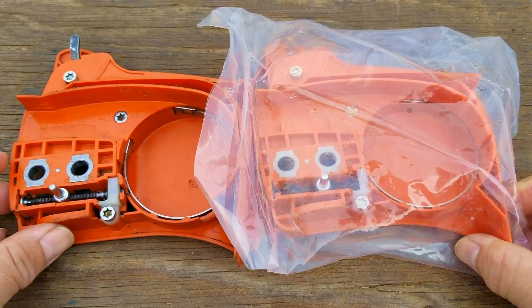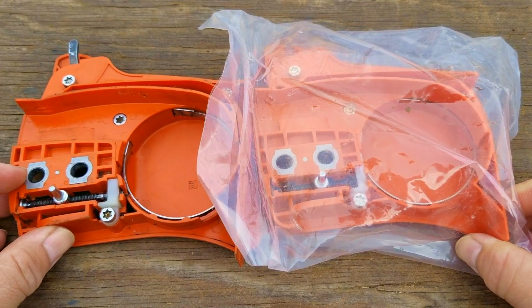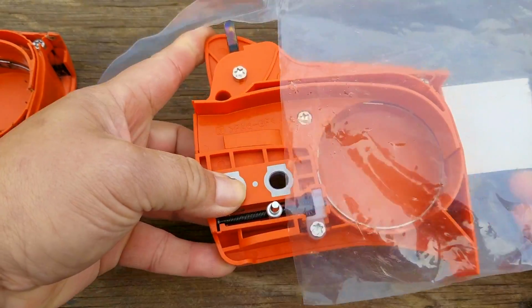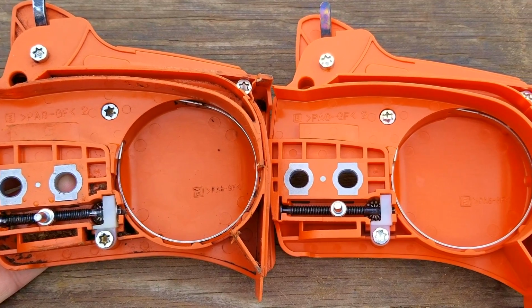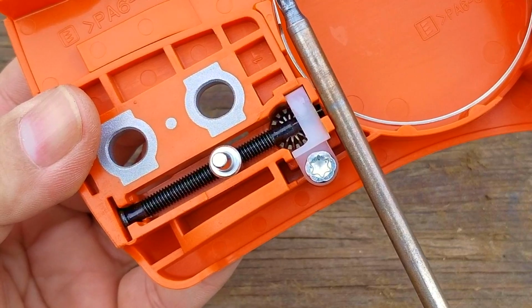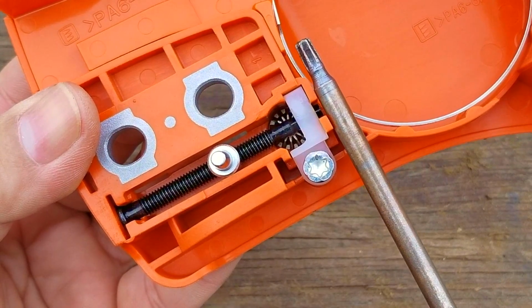Before I open the bag, I'm going to compare it to the original one, that way if we have to send it back, they won't think we gave them back the broken one. Now, after looking at it for a minute, I'm pretty certain it's the same part and should work just fine. Since we have a brand new part, we can also see what the plastics are supposed to look like. As you can see, it's not bulging like the original one, so that was definitely the reason why the tensioner assembly wasn't working like it was supposed to.